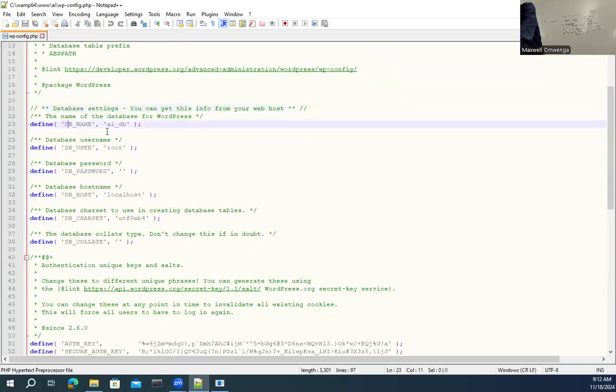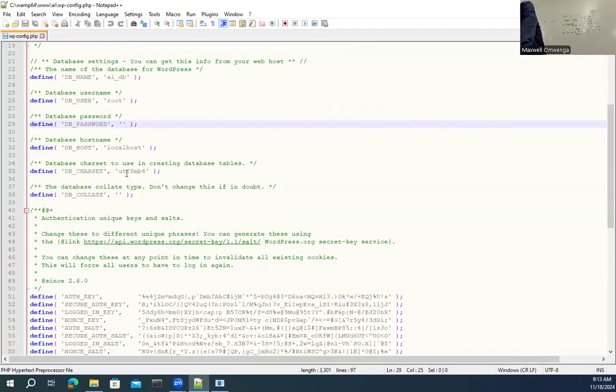You can see the database name, that's how I called it. If you can open your config file, you see that this is the database name that you gave while you were installing. This is the username for the database. And for me using WAMP, I do not have any password. When you're using AMPPS, your password is mysql. So you should see that there. The database host is localhost. Again, that's a keyword. It just knows that it's there, the server itself.